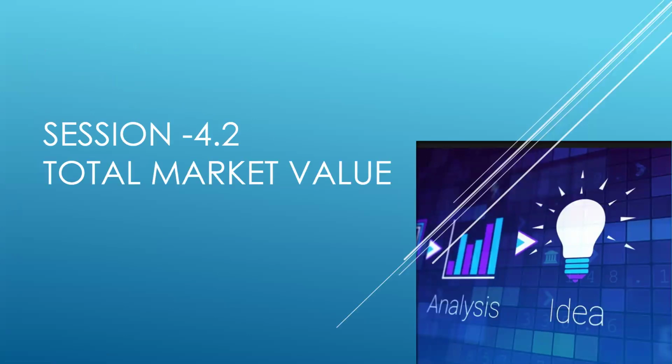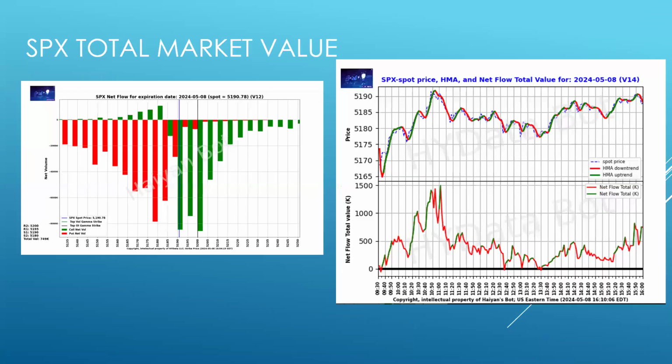With the net flow, we also created something called the total market value. The total market value gives you an idea of how the market is going to look all day. When it's above zero, the market is in a bullish trend. When it's below zero, the market is in a bearish trend. So if it's above zero, you should be able to confidently trade your bullish trades. If it's below zero, you need to be very careful about when to buy the dip. So it's safer for you to trade bullish when it's above zero.